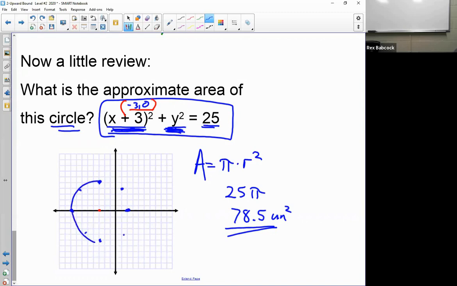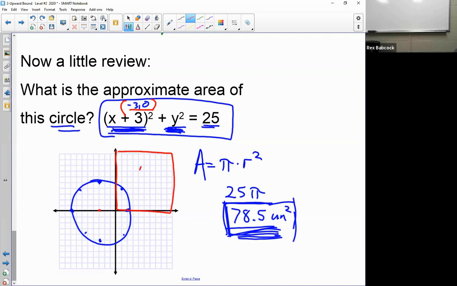Geometry is probably one of my favorite topics in math because I can see if it makes sense or not. The area I have mathematically, without looking at the graph, is a little less than 100, 78. Now I want you to look at the first quadrant. That's 10 by 10, that's 100 square units. Each of these are 100 square units. So that means there's 400 square units there. Does this shaded area look like it's a little less than a fourth of it?